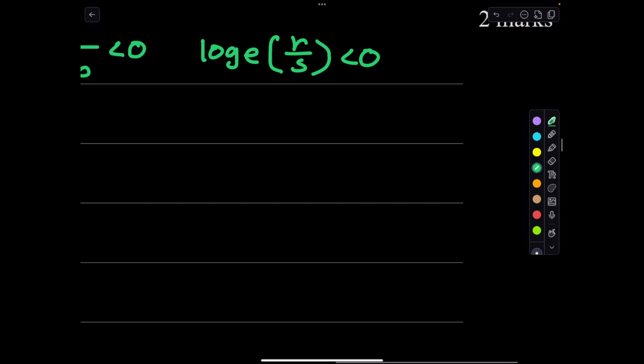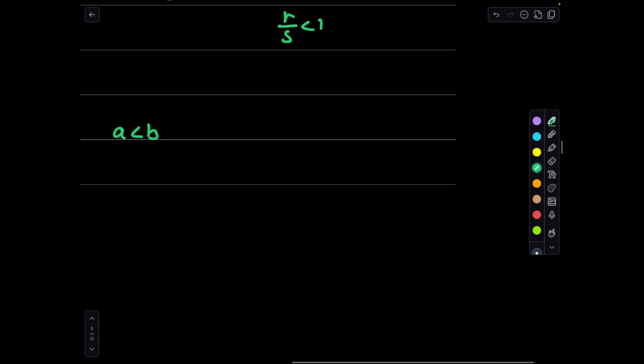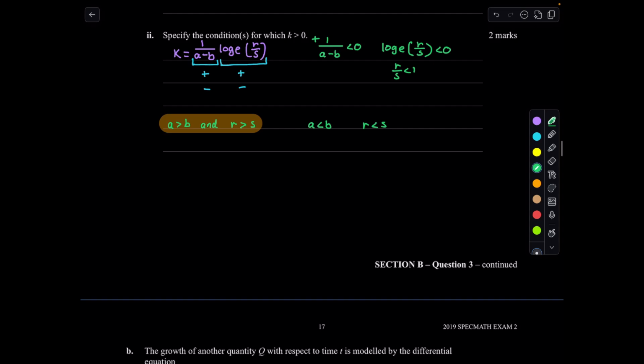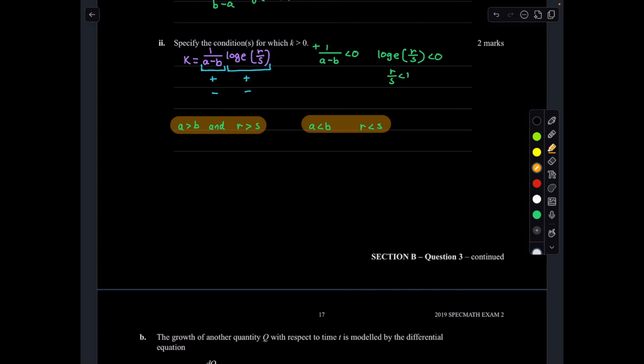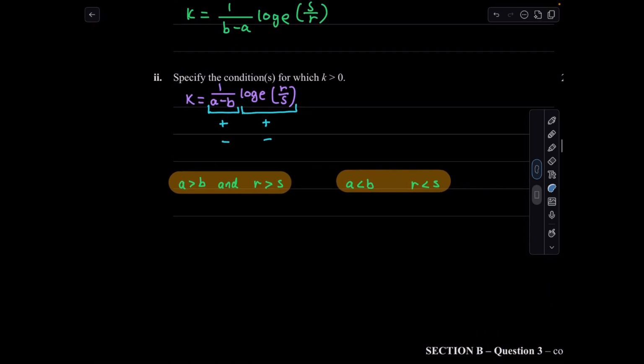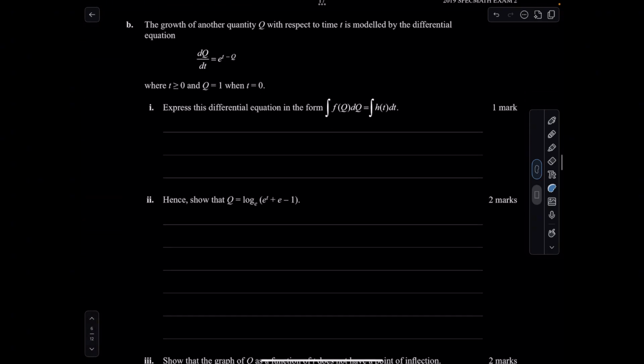And what about this part here? Let's also do the same as what we did, e to the power, but this will become R over S less than 1, so multiplying both sides by S, R must be less than S. That's your other condition. Those are the two conditions. Done. Perfect. Hope that makes sense, and we are done. That's that question. So these are the specific conditions for which K will become greater than 0. Let's look at the next question.